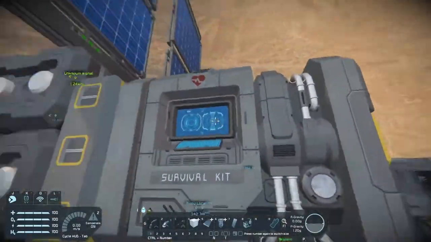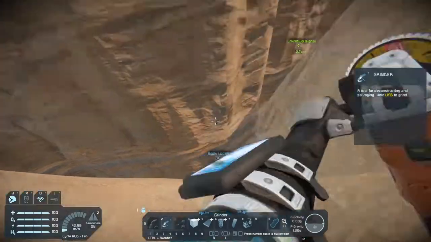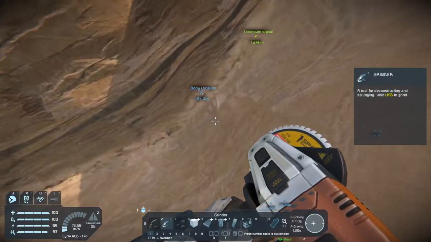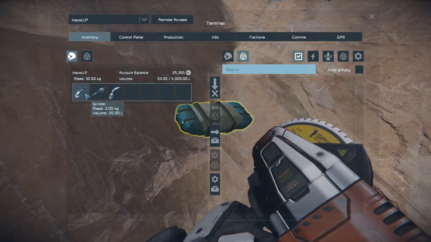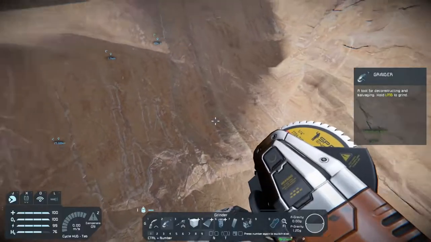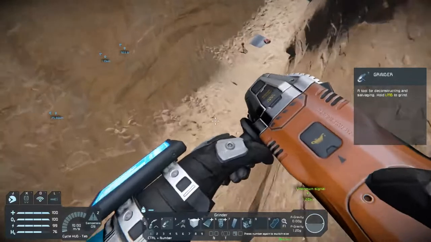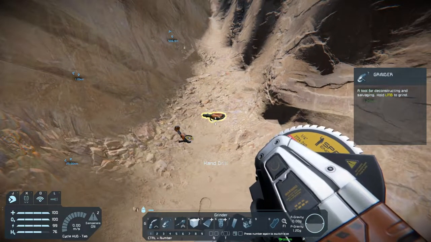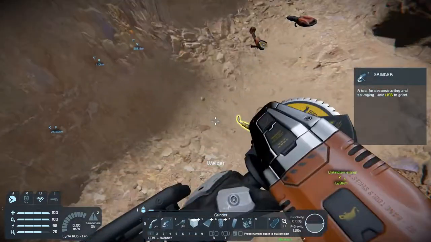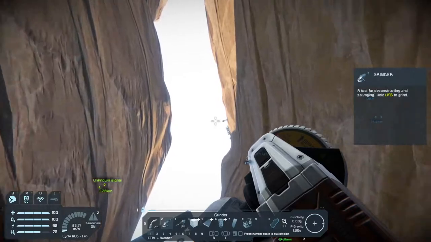Oh no, our tools. Okay. We need to go get our tools. Okay. Where's our good tools? Oh, never mind. What are those? Why are there tools at the bottom of the canyon? It's a long ways down.